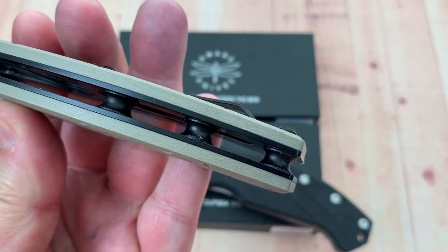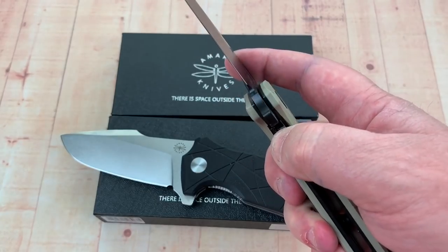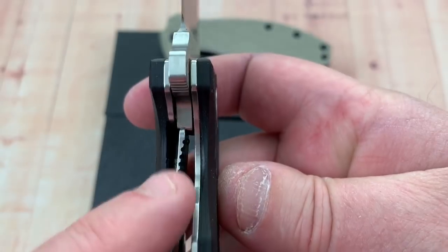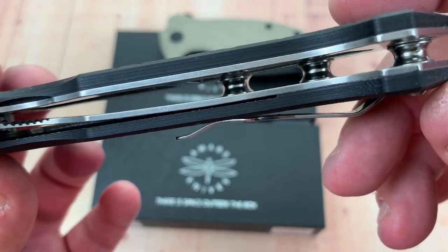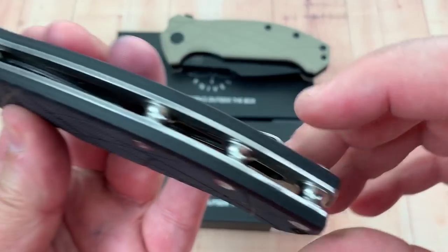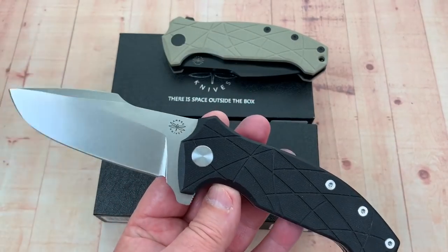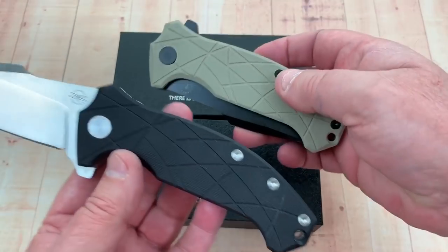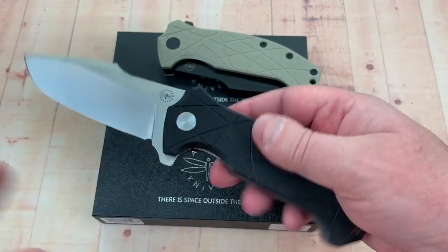Look at those standoffs — that thing's like a truck, and it's as heavy as a truck too. These are heavy duty. Let me show you the lock-up — that's 50% right there. They're weight-relieved inside, top and bottom. The standoffs are silver, not black. I think it would have been neat to go total black on black — blade, hardware, everything — and leave the other as a neutral you could work with.